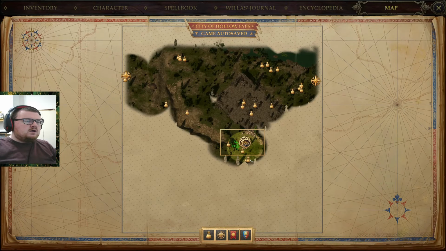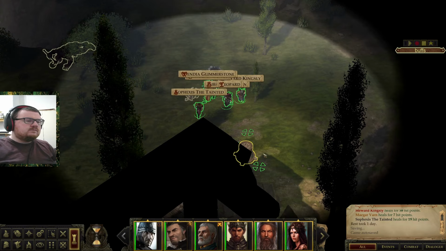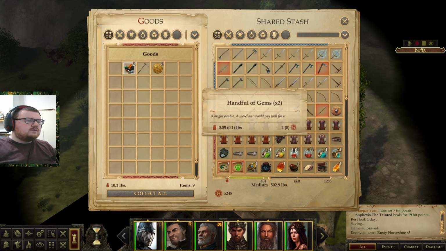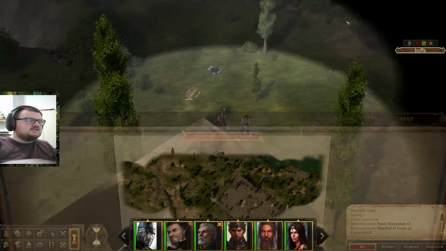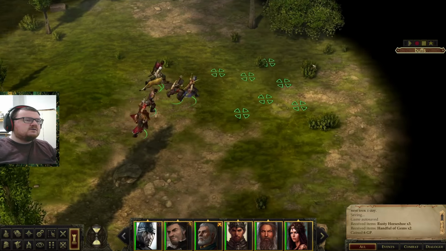Alright, let's have a look. Let's see where else we need to go next. We seem to have loot down here. Yep, we do. Okay, what have we got? 3 rusty horseshoes, 2 handfuls of gems, a scythe. Nah, don't need it. And 6 gold coins. Right, we can head to the east now, which I think we will. Again, I want to fill out the map as much as I can.